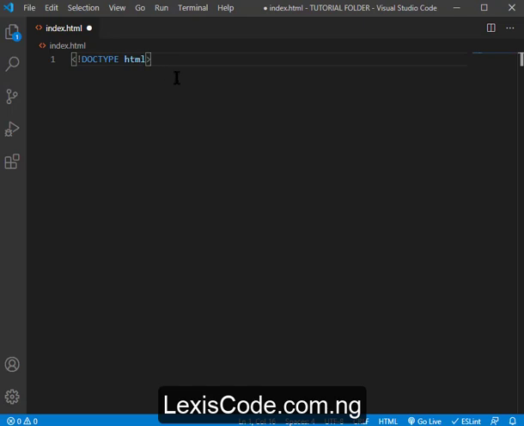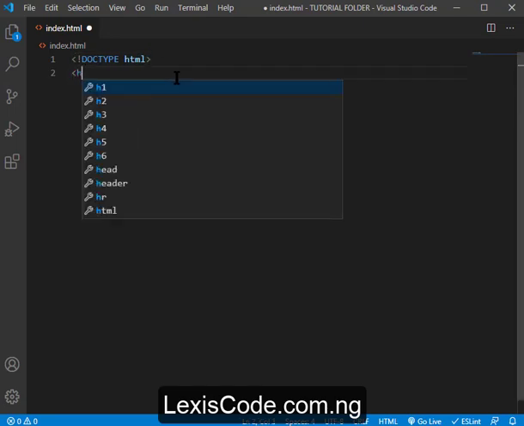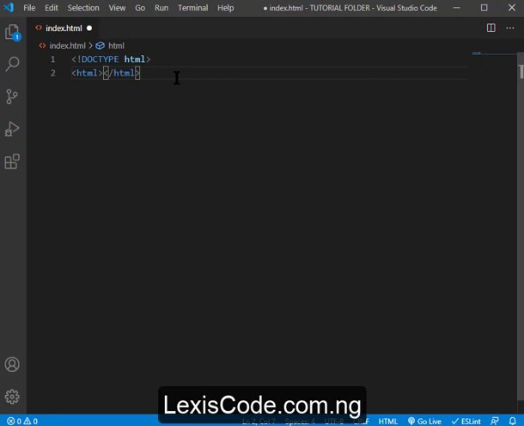Okay. So after you've written the doctype, the next thing to write is the html. So html is the next thing to write. If you are using Visual Studio Code or some other good apps, then it will automatically bring up the closing tag for you. So that is what is happening. Once I type that html, it brings both the opening and the closing tag automatically for me.